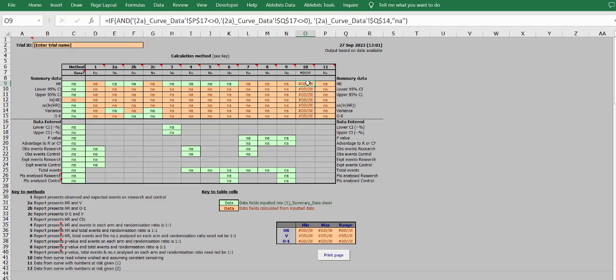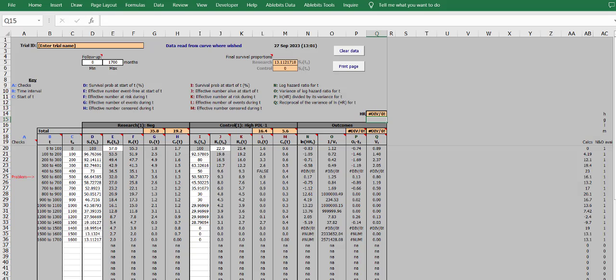So yeah, what data do I need? Data entered. So there is a problem here and we need to fix it.